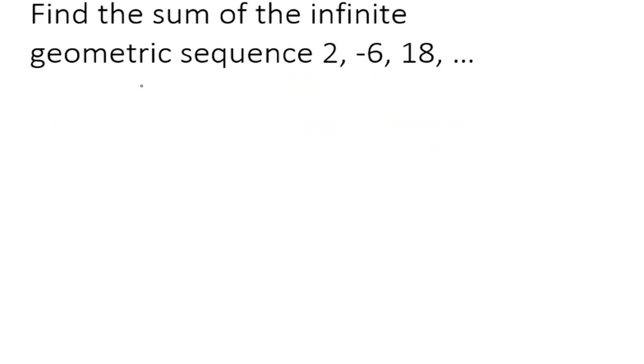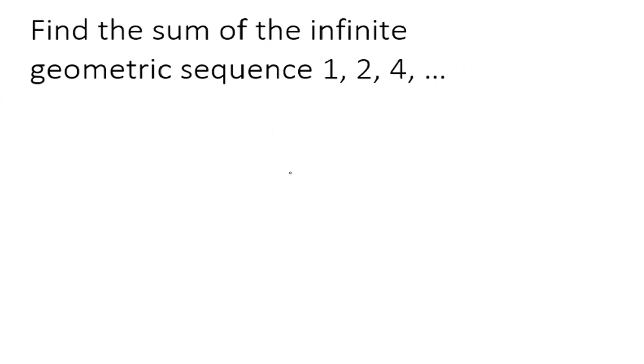2, -6, 18. So, pwede ba siyang isolve? Tignan natin. Common ratio, kuha tayong dalawa, -6/2. And -6 divided by 2 yan ay -3. So, pwede kaya siyang isolve? Hindi, kasi mas mababa siya sa -1. Next, 1, 2, 4. Kuha tayong dalawa, common ratio 2/1. So, obviously, that is 2. Mas mataas siya sa 1, kaya hindi siya pwede.